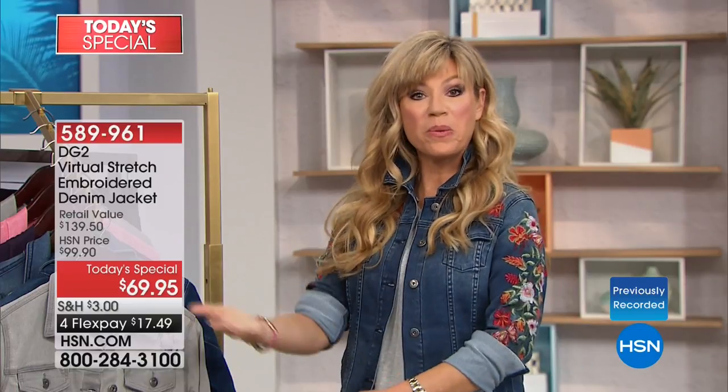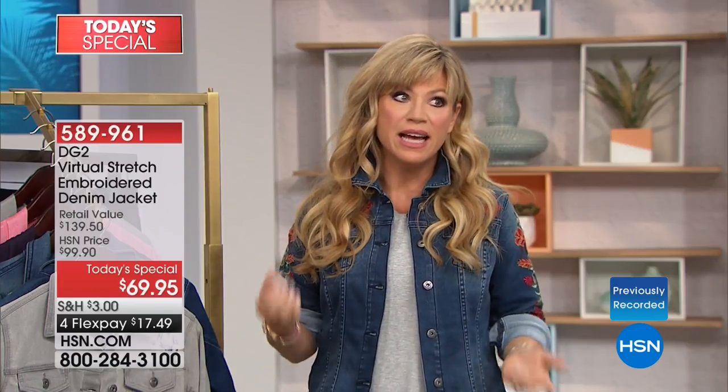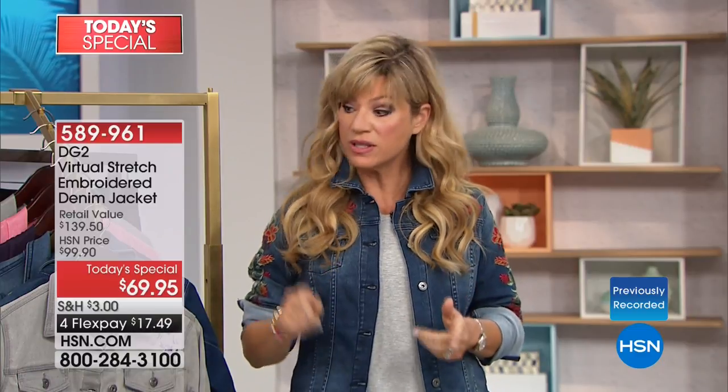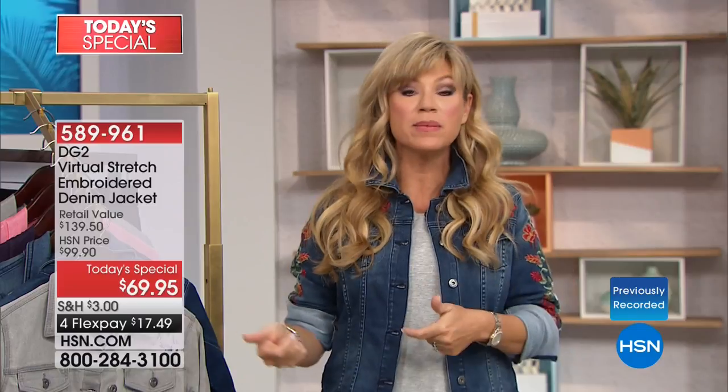So think about it, spring break. Think about all the different places you're able to wear this jacket. Think about the farmer's markets. How often is it in the summertime that you're wearing a fun summer dress, and you've got the little spaghetti straps and you're like, wait a minute, I need some coverage. This is that perfect jacket. Time and again, when you wear this jacket, women are gonna stop you. They're gonna say, where did you get that jacket? I've never seen a jacket like that before. And once the limited supply is sold out, it's gone. You're not going to see it again. So it's something very, very special.